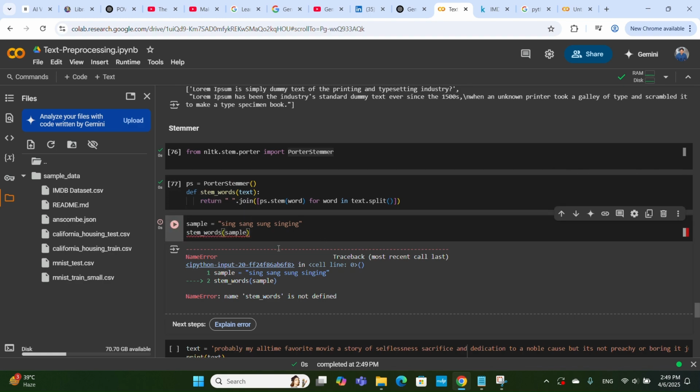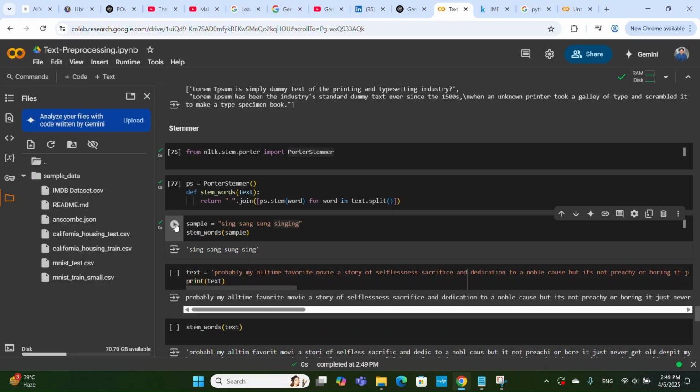The text we have here, for example, is sing, sang, sung, singing. If we run and look at the stemming, we can see sing, sang, sung, sing. So it is giving us the root of those words.